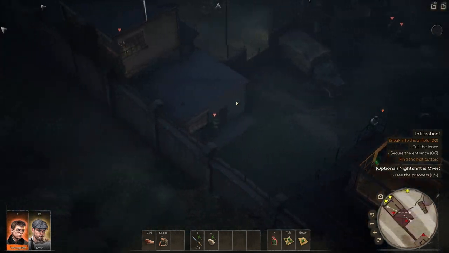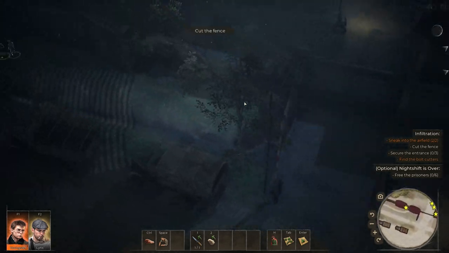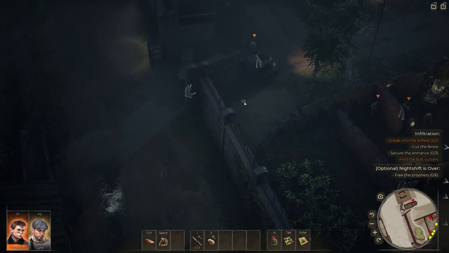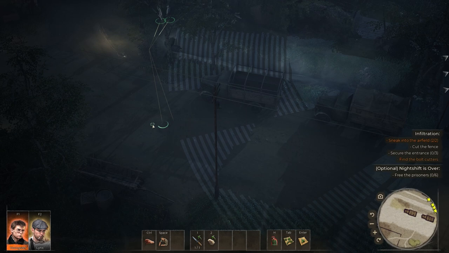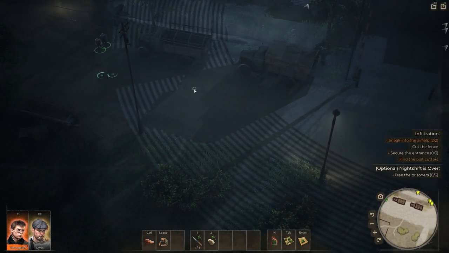God, this place is huge. Holy. Why are you yelling? Who's yelling? Okay, stop it. You're scaring me. We're gonna go around here, because we can crawl through this here. We're gonna crawl and get around this.